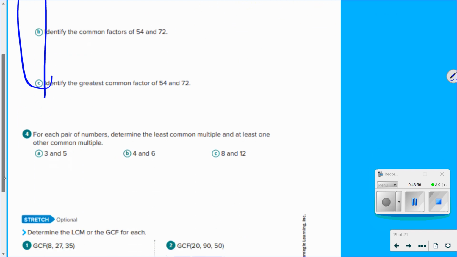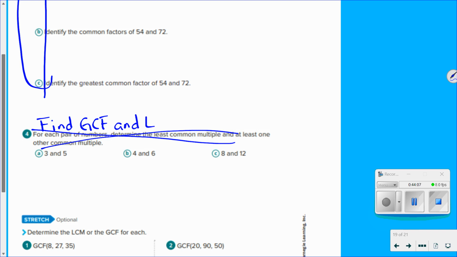Number 4, I do want to change a little bit. Rather than doing this, I want you to find GCF and LCM for all 3 sets. Your method is your choice. Highly recommend the cake. Stretch. This is now getting into 3 numbers. We didn't cover that. Cake goes the same way, but after you find 2, you do an extra layer to see if there's any additional common factors with the other numbers that are left. Okay, good luck, guys.